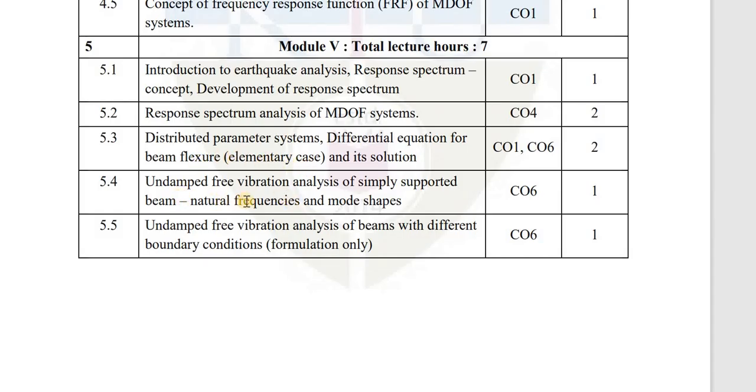Now when n is equal to 1, what will be the natural frequency? The first natural frequency will be π² by L² root of EI by m. When n is equal to 2, it will be n², so 2 into 2, 4π² by L², then 9. Like that I can find out each of the natural frequencies. So that is the term written here. You can see the natural frequency: ω is equal to n²π² by L² root of EI by m. So these are the natural frequencies.